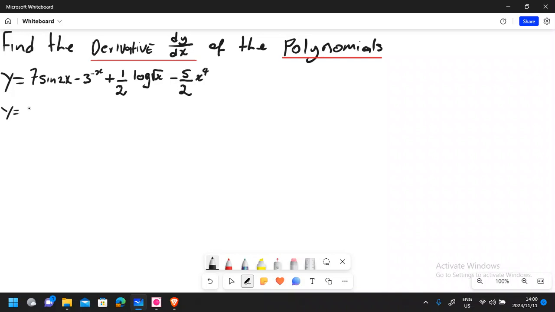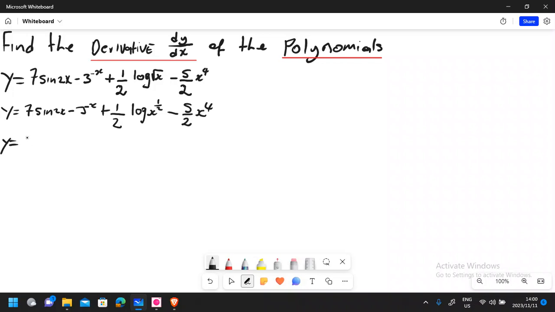So obviously the first term, you write it as it is. Let's try to be quick because this might take lots and lots of time. All right, plus half. So look at this, guys. We know that if you want to get rid of the surd, you can change this into an exponent. This is 1 over 2, the exponent, minus 5 over 2 and x to the power of 4. All right, so we have to continue.